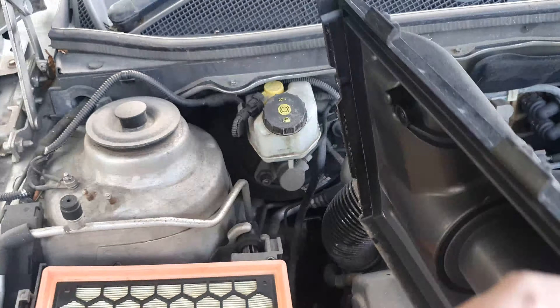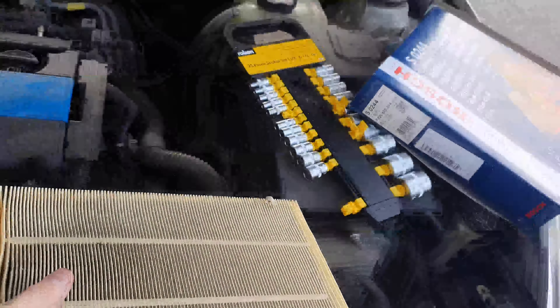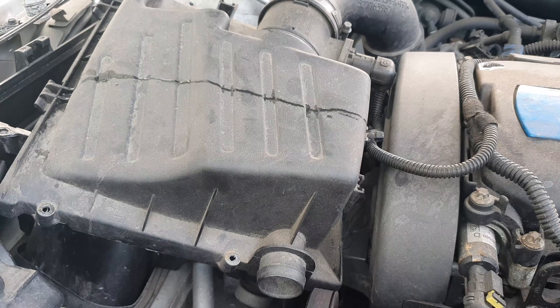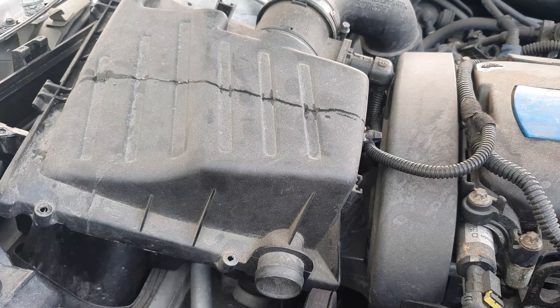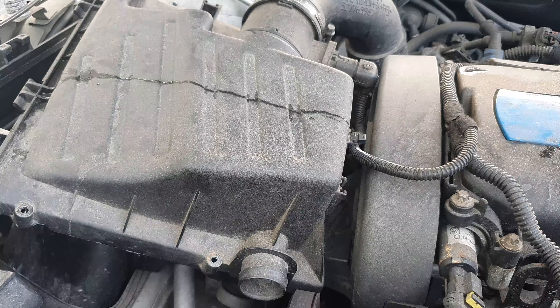The old air filter just comes out. As you can see in the video, my air filter wasn't too bad, but I didn't know this at the time because I had just bought the car and there was a bunch of other stuff that hadn't been done on it, so I assumed the air filter was also neglected. To put the new air filter back in, you just simply slot it down the same way the old one was put in, then put the five screws back in and you're all sorted and ready to go.